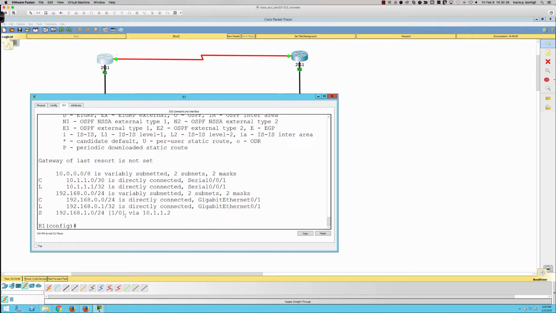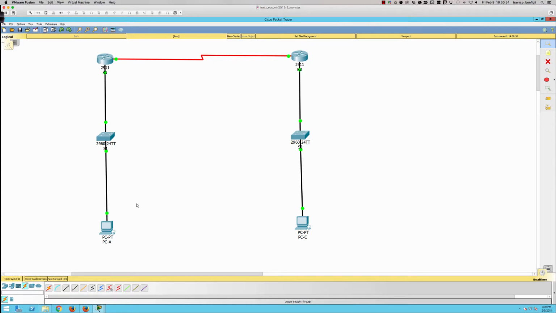Because if you think about it, it makes sense from router 1's perspective. Router 1 has a single path to get to the loopback addresses and to get over to the LAN behind router 3. It's out that serial 001 interface. It's the only way traffic can go from PCA's LAN out over here to the loopbacks that are off of router 3 and the PCC LAN.